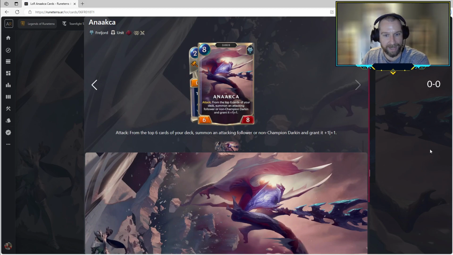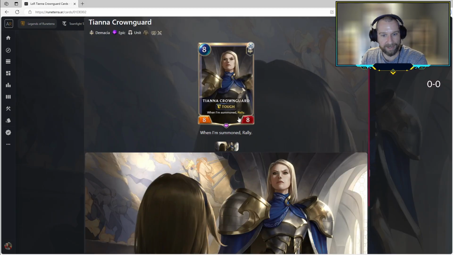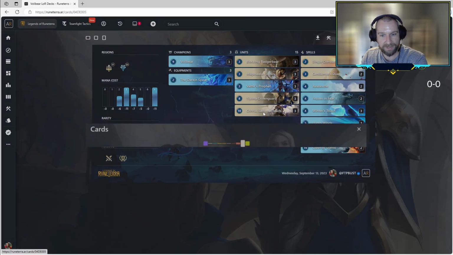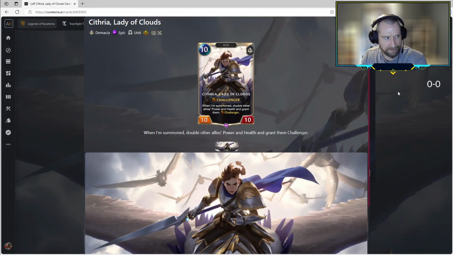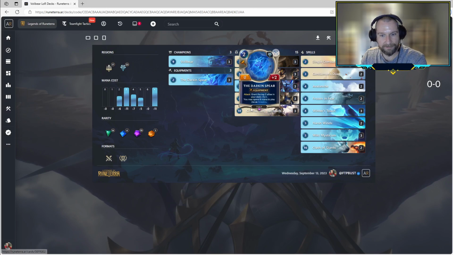So when Anaka attacks, from the top 6 cards of your deck, you summon one of the units up there. If it summons a Tiana, then you're going to rally. If it summons a Cytherea, then she's going to double all of your unit's stats. And so you just have this incredibly powerful package of cards that you can hit with the Darkened Spear. If you don't hit one of those, ideally you'll hit something like Volibear.